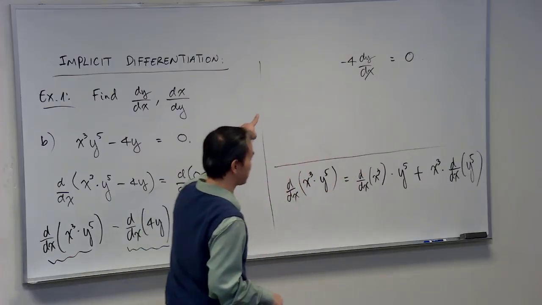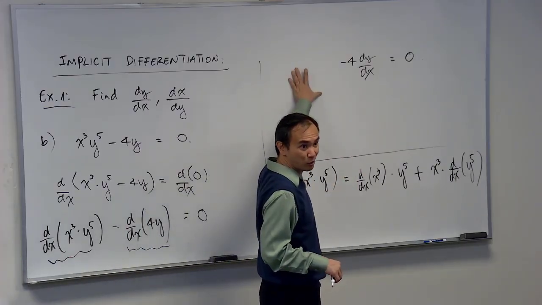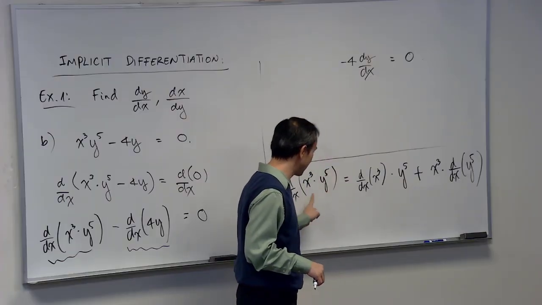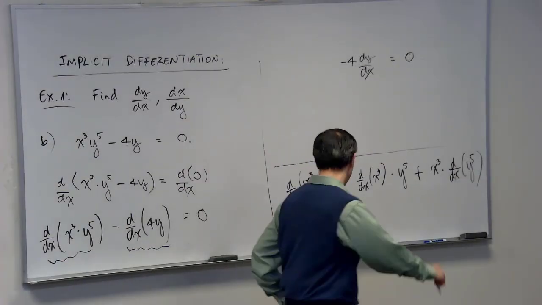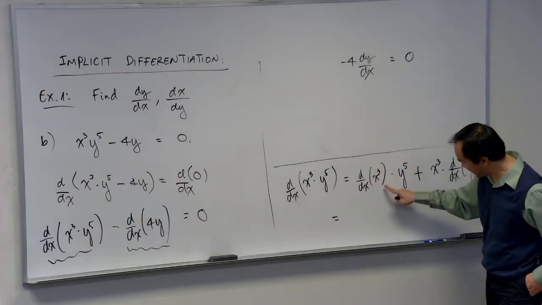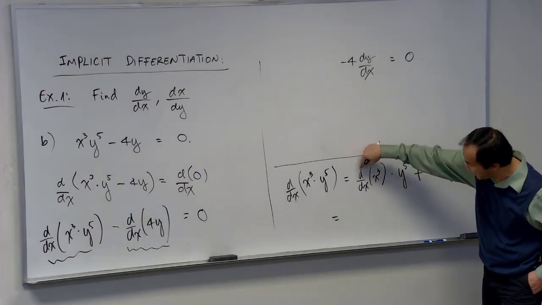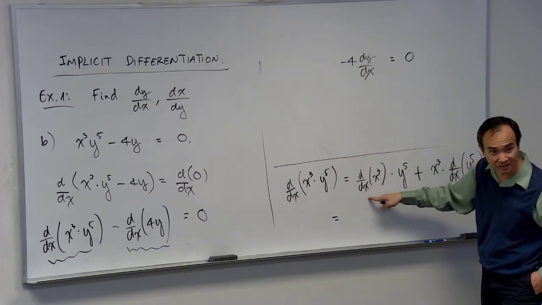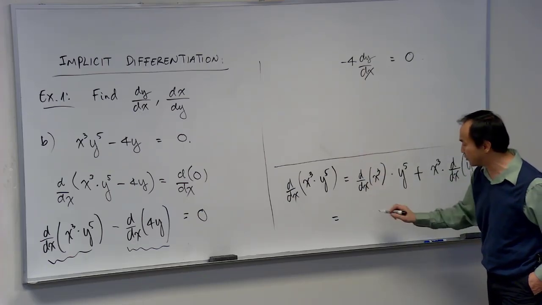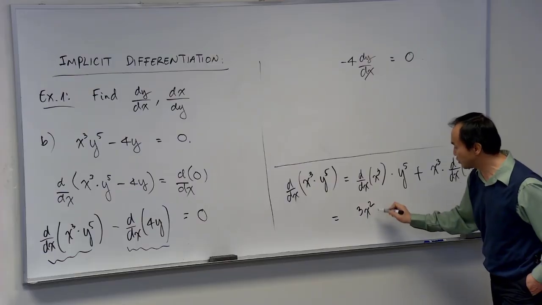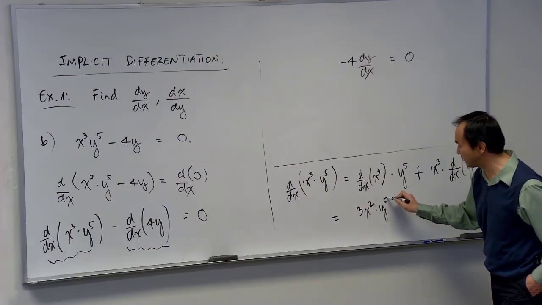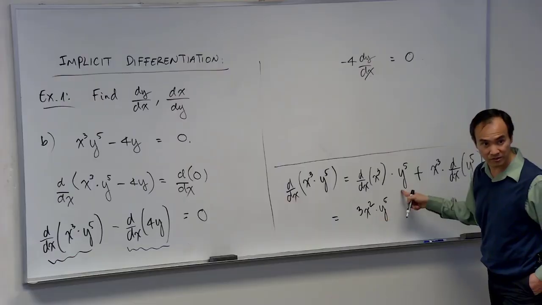The formal work, I'm still leaving it incomplete right here, the formal step right here. So let's find out just what that is specifically. In the way I'm breaking it down right here, see, this part was already explicitly written in terms of x. So differentiating with respect to x, that's easy, right? That's just the usual power rule. So 3x squared multiplied with y to the 5th, as was stated here.